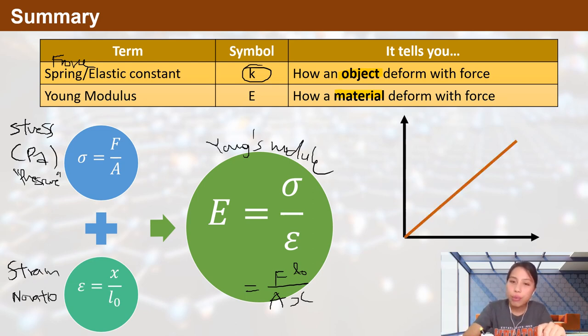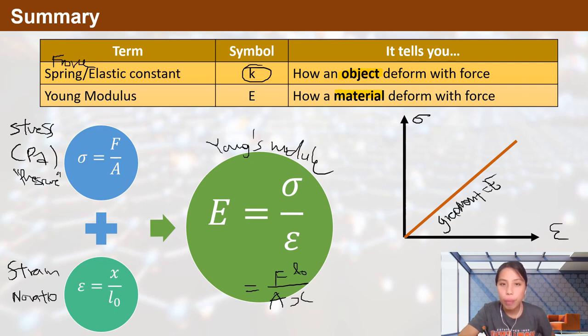Lastly, in terms of graphs, if we have a stress over strain graph, and it's a straight line, proportional, it obeys Hooke's law, and you can find the gradient, which is the Young's modulus. If you obey Hooke's law, it's a straight line. In the coming units, we will be looking at an experiment that can help us find the Young's modulus of pretty much almost any stringy material like your hair or a wire or a guitar string. And we will also look at graphs, specifically what happens when you go beyond this limit. Weird stuff happens. It's very cute. Like, who knows what the graph looks like? We'll save that for our next unit. But for now, this is Young's modulus. Remember the basics. Go try some questions, and I'll see you in the next video.